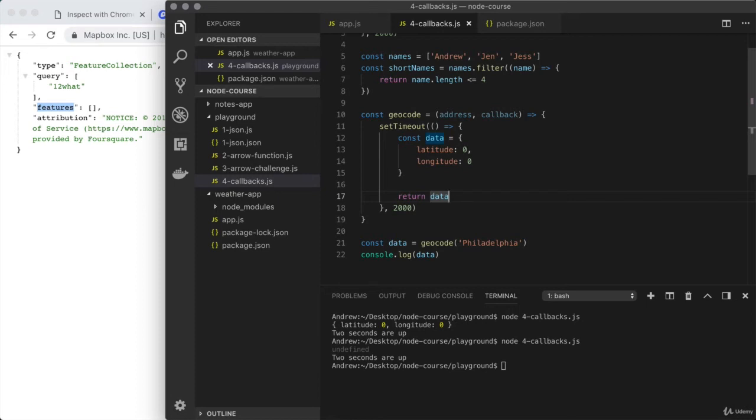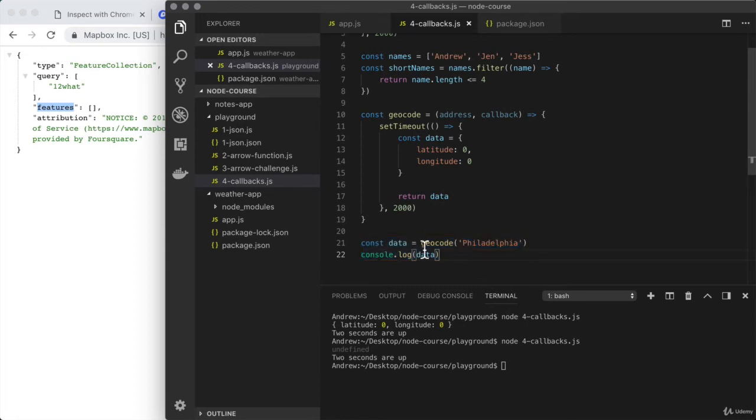The first thing we're going to do is remove the expectation we have right here that geocode is going to return some sort of useful value. That's not going to happen. Remember that when we explored how everything works behind the scenes, none of our callback functions, the ones that go to Node APIs, then come down to the callback queue, they don't get executed until the call stack is empty. That means main has to finish. Right here, we're trying to say that one of those callbacks should finish before main finishes, and that's never going to happen. So we have to adjust.